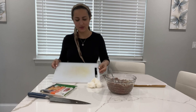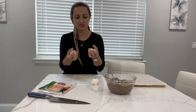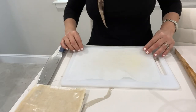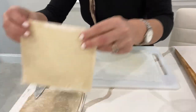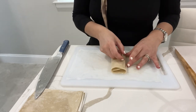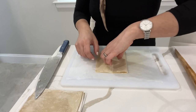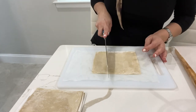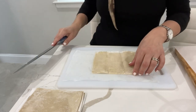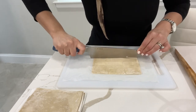So this is the setup, okay? You need to have some sort of plate or cutting board with the egg roll wrappers, a bunch of really soaking wet paper towels, and your filling. So this is what I do. Take a wet paper towel, place it down. Make your edges now. How are you gonna cut it? So each egg roll sheet, you're gonna cut into 9.